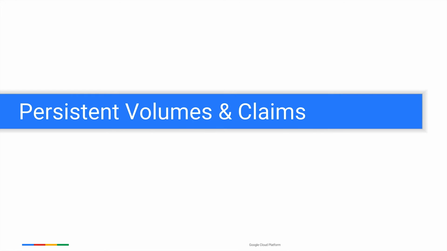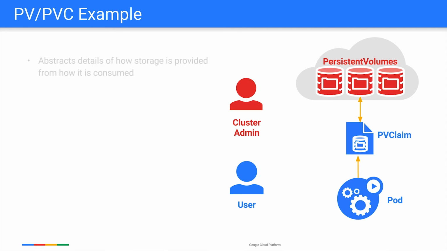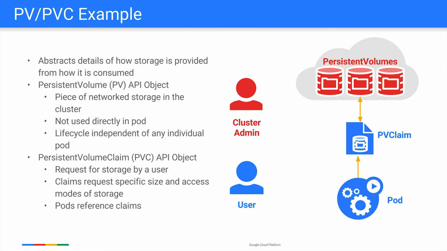This is where the Kubernetes concept of persistent volume and persistent volume claim objects comes into the picture. Persistent volume and persistent volume claim objects enable an abstraction between the consumption of storage and the implementation of storage. The persistent volume object is a representation of a piece of storage available on the cluster, and the persistent volume claim is a request for storage on behalf of an application trying to run on the cluster. Let's take a look at an example.